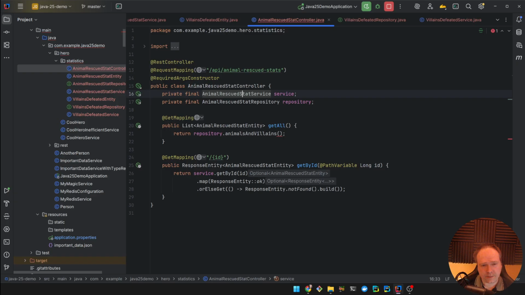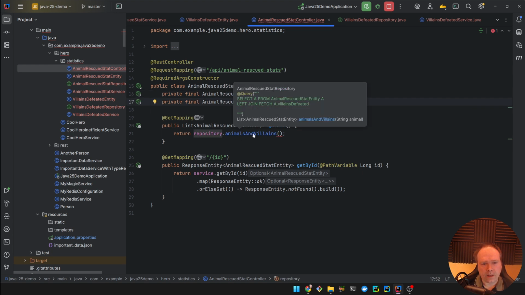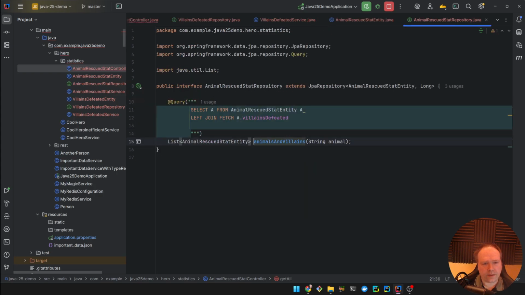There are some developers that do not like to have any repositories at all in the controllers, which is fine. Then you just place it inside the service layer instead. Let us just go to this repository right here, because I actually like, when I want to fetch something, to write my JPQL manually, because then I can say what data I want to get out, and that makes it much more efficient.